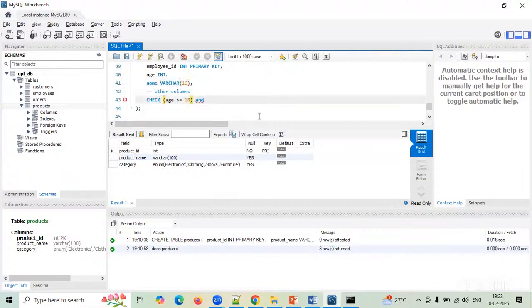Check. I am talking about name. So you have to follow the syntax of SQL. Like this, if you do, you can add this type of constraints. You got it right? Yes, sir. Thank you.